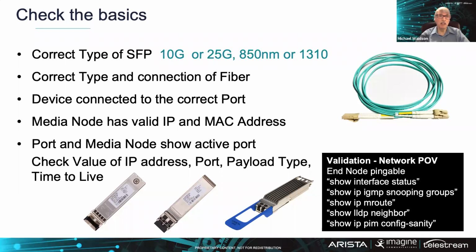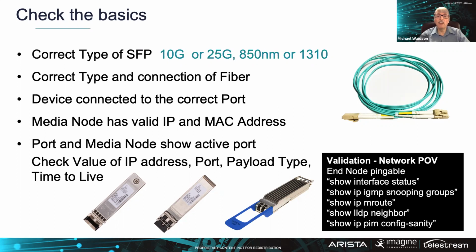value, and the payload type. These are important characteristics which identify your stream within the network, and you want to make sure that each of those values is set correctly. Another important part, you'll also want to make sure that the TTL value, the time to live, is set appropriately for your network. If it has a value of 1 and you expect it to go through multiple switches to get to a receiver, then that packet will not make it across the network, and you'll be wondering what on earth has happened to your signal.